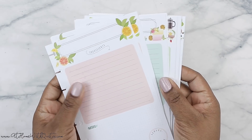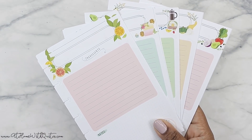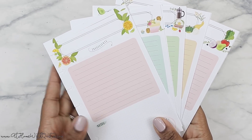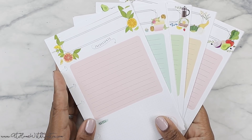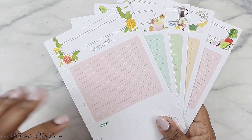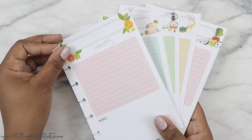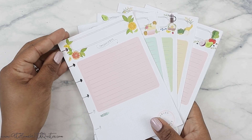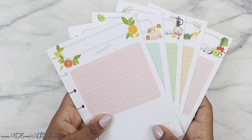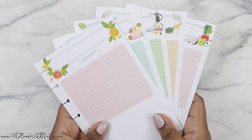So that's it for this, guys — super cute, can't wait to use it. Stay tuned for lots more meal planning and recipe keeping videos to come. How I typically meal plan is in my classic size planner. I have a section in the new home management expansion pack for meal planning. I take a recipe card, pop it in there — a few of them, either filled out or not. If they're filled out, that's what we're cooking for that week. I cook three times a week, so I'll just keep three recipes in that section. And when I get ready to cook, everything is in my planner. And again, passing this on to Miss Addison.